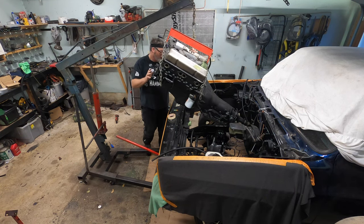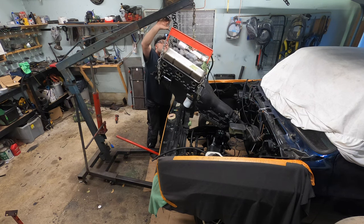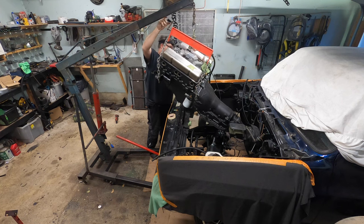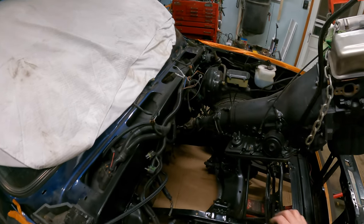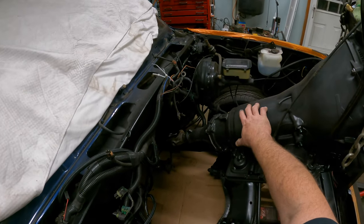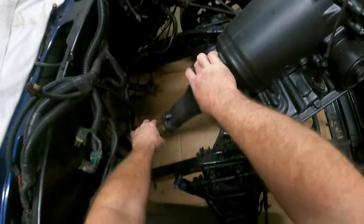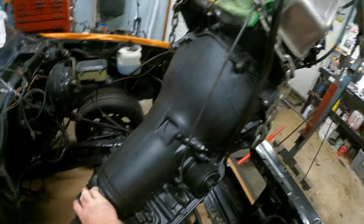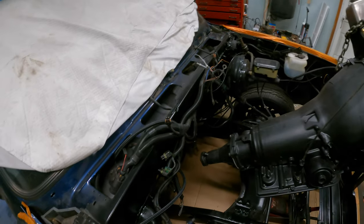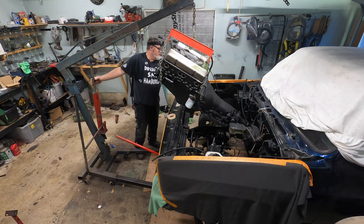Oh, yeah. I don't want to hit my firewall. It's nice and clean. Shiny. Hey, I should put a rag on the end of that doodad. I wonder how much fluid I'd lose if I pulled that out. Probably hardly anything. Let's try that. Shouldn't be much in here. Oh my god. Really? There you go. Losing nothing and gives us more room. I'm liking it. Now we can go in some more.